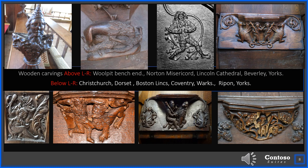Not all Woodwose are carved in stone. Some Woodwose heads are made of wood on the bench ends or finials. And that type of bench end you can see on the top left, the sort of poppy head type. You can sometimes go into a church, see loads of poppy head bench ends, and then suddenly you find that just one of them has got the face on it of a Woodwose, wild man, whatever you like to call them.